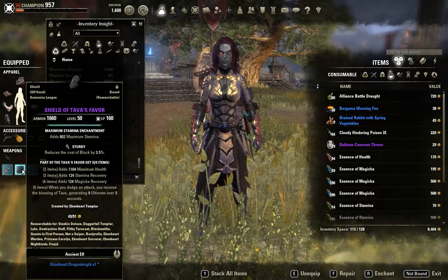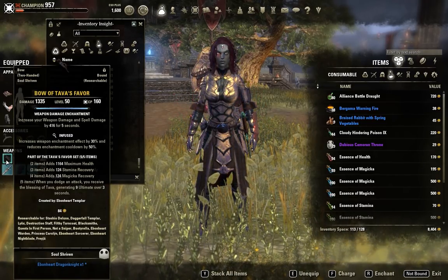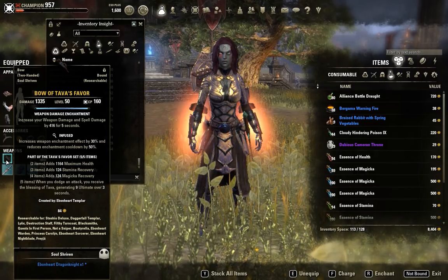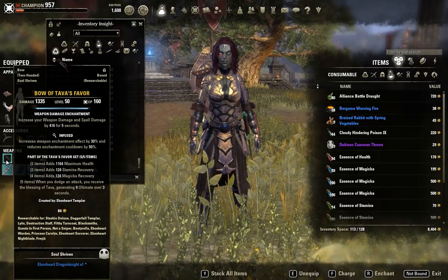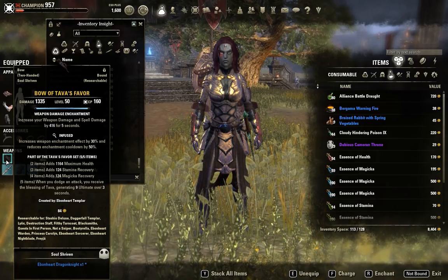The shield is sturdy to help that block gameplay. We're of course going to use that block to proc the blind, so it's very important that we have the sturdy shield. And then, of course, we've got the Bow of Tava's Favor. This is infused with the increased weapon spell damage enchant. So this brings up the weapon damage on this build to around 3,900 fully buffed, which isn't super terrible. For Sword and Board, it's not bad.